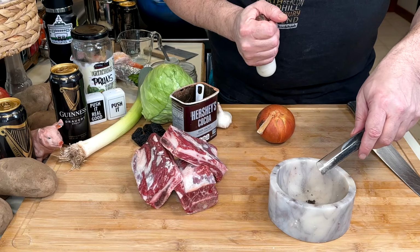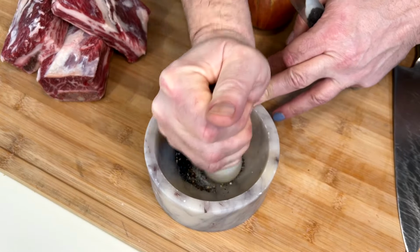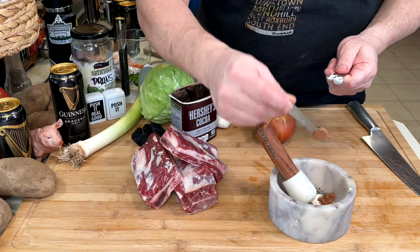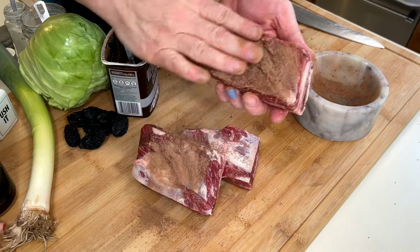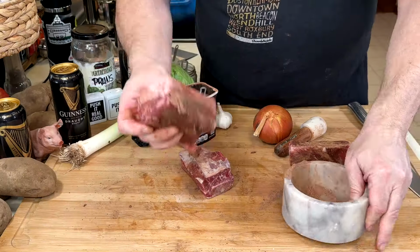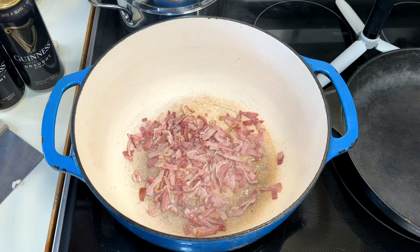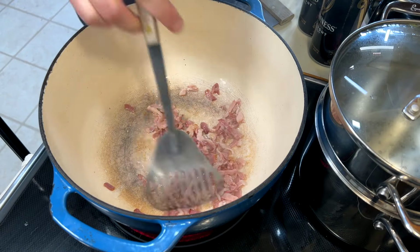And to put a nice crust on those short ribs, we're crushing peppercorns and sea salt with a little onion powder, garlic powder, and cocoa, which is going to highlight that Guinness flavor. That's going to put a nice crust on the meat. And use the meat like a sponge to clean up the board too. That water's evaporated. Can you hear that? We can let these crisp up.